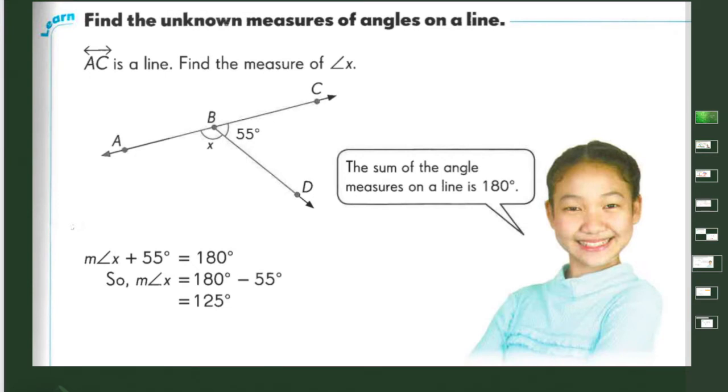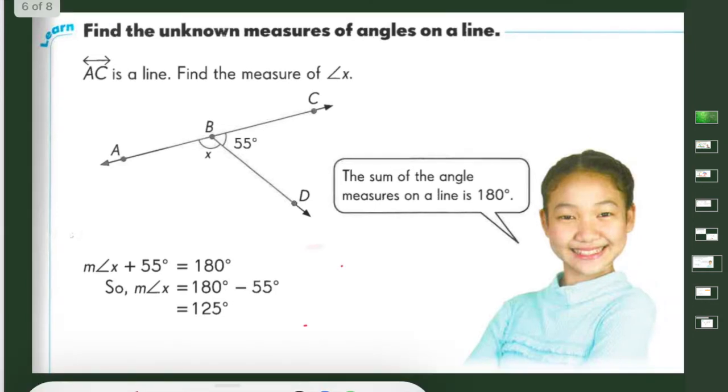Now that we've taken time to review those learning targets, let's put some of this to practice. So we know now that a straight line has a measure of 180 degrees. And we know that when we're given part of that angle measure, we can easily figure out the missing part. So we're going to work to find some unknown measures of angles when those angles are placed on a straight line. So let's see how this works in finding the measure of an unknown angle.